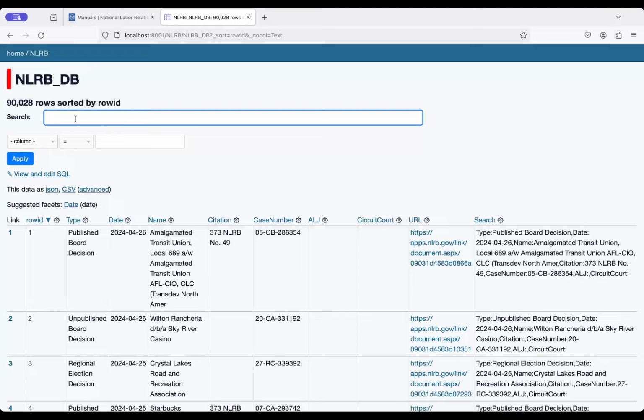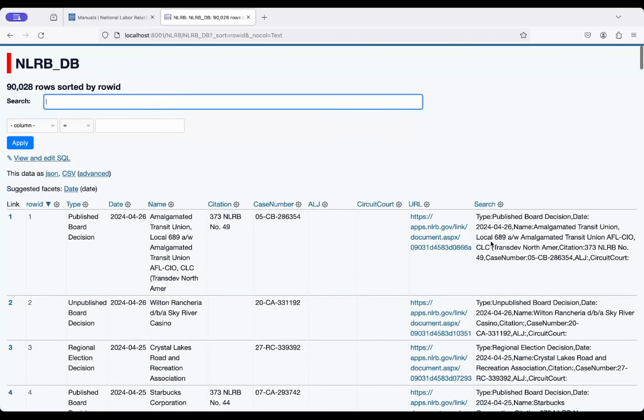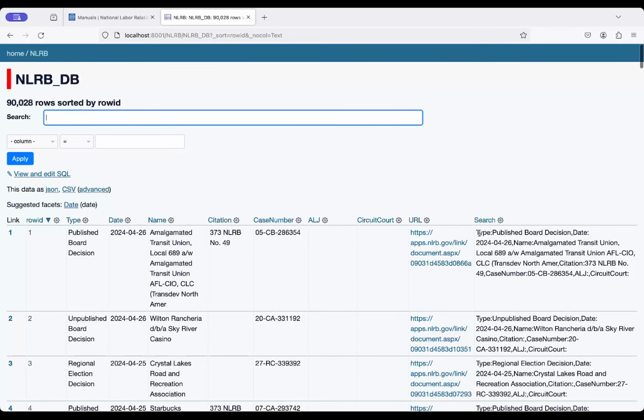And the way I did this to make it work, so where you can search a column, it's a little tricky and clever. It's not exactly what it seems like, but it works the way it seems like. I created another column, which is this search column here, which I'm going to hide in a minute for visual purposes.